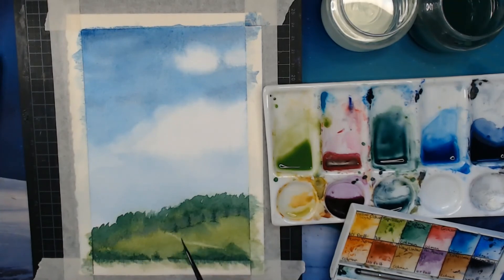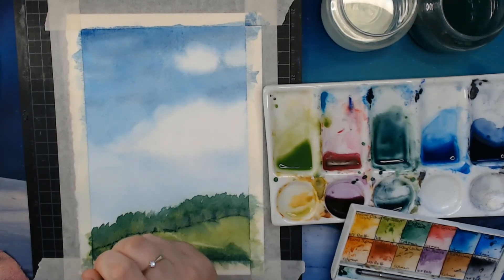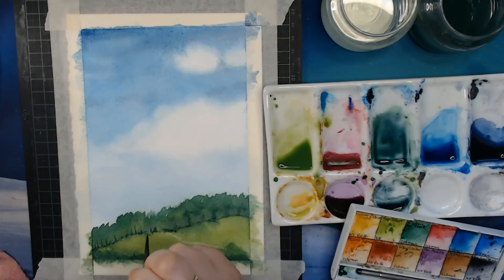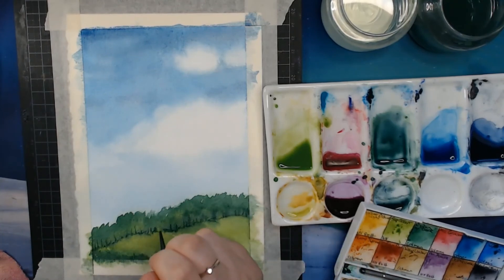A couple of trees down here — one line down, some scribble to the sides, maybe one more down here like that. I'm taking this darker color and darkening up the treeline we have here, just dabbing it down. We should make it look like the road is going behind those trees and coming up there. I'm just darkening up the treeline — putting in some lines going upward so it looks like an impression of trees, a big forest.